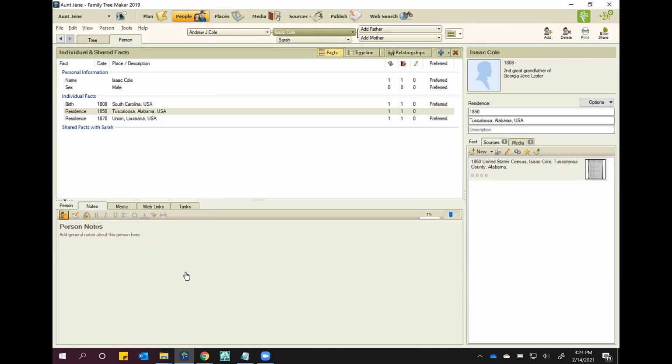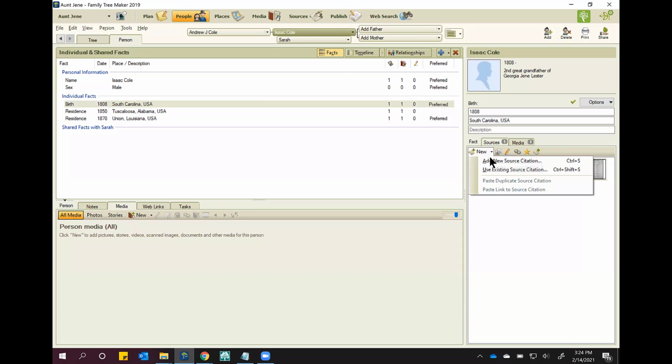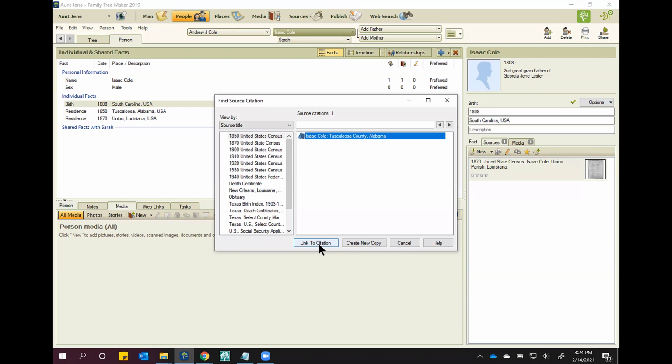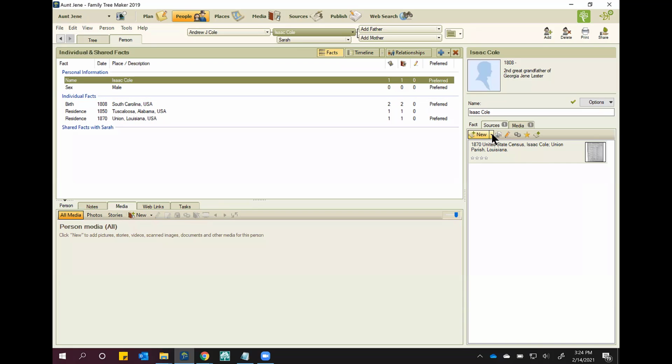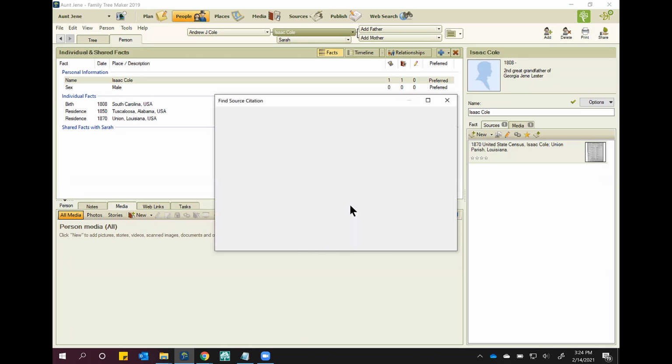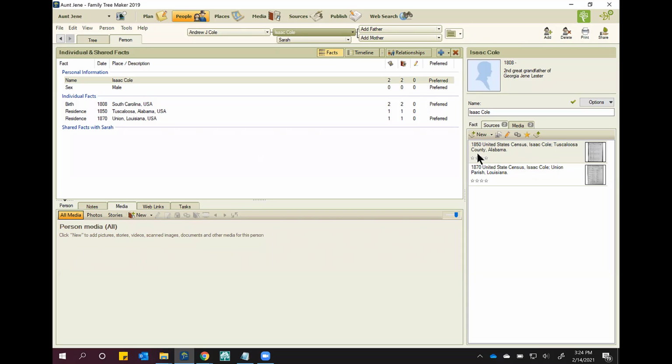Now I wanted to show you while we're here real quick. Right here, there's a media button. The reason those census records aren't showing up there is this is the media that would actually be attached to him. So if we put a picture in here of him, this is where it would show up. The things that are attached to this census record, we're going to come up here and attach to these other places.